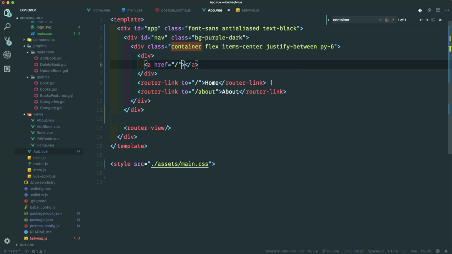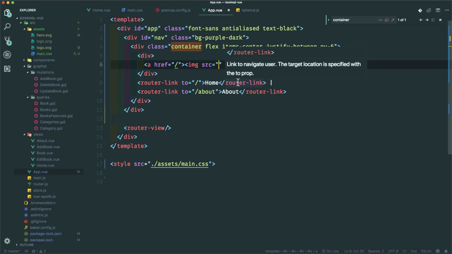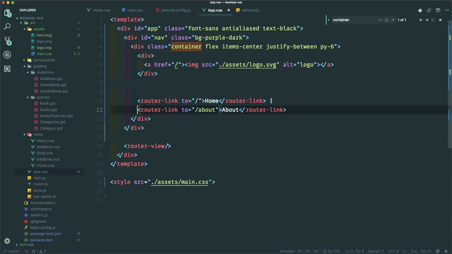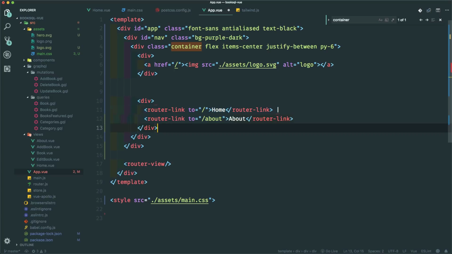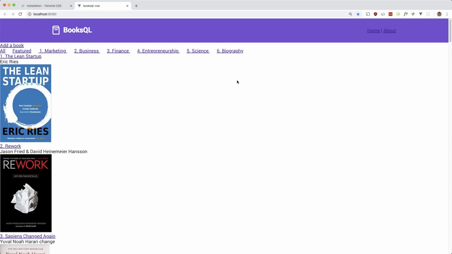And I want it to go home, so we'll do that. And it's an image. And I already have it in here. It's a SVG. So let's do slash assets slash logo.svg. And we'll do logo here. And then the second flex item is going to be these two. So let's wrap it in a div. And let's see how this looks. Okay, looking pretty good. Let's just fix these.